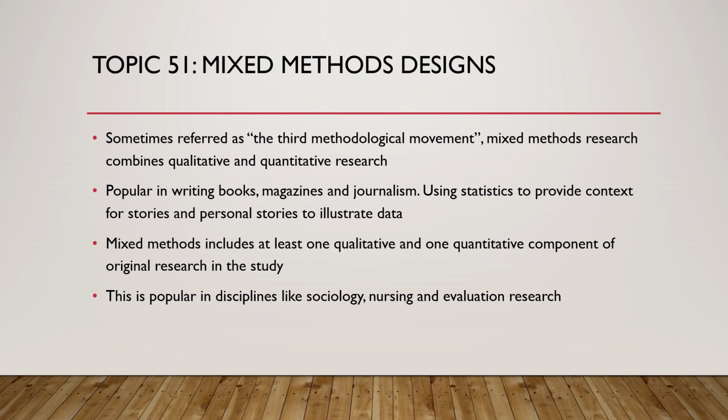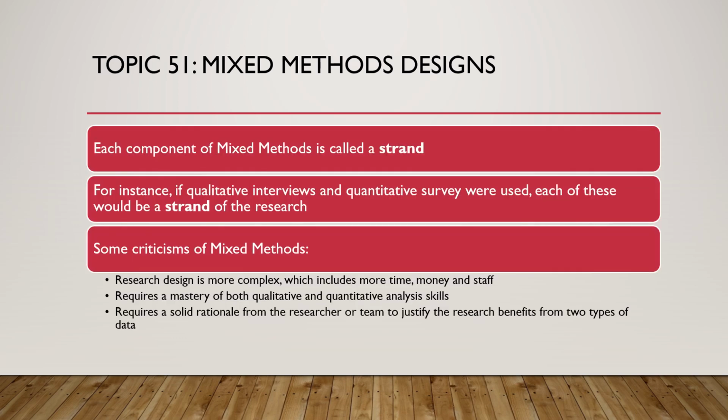Mixed methods includes at least one qualitative and one quantitative component of original research in the study. This is popular in disciplines like sociology, nursing, and evaluation research. Each component of mixed methods is called a strand. For instance, if qualitative interviews and quantitative surveys were used, each of these would be a strand of the research.